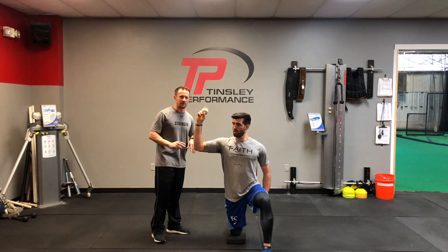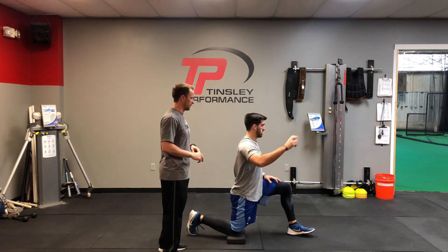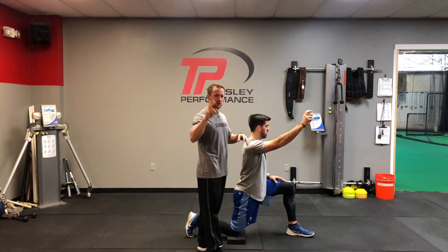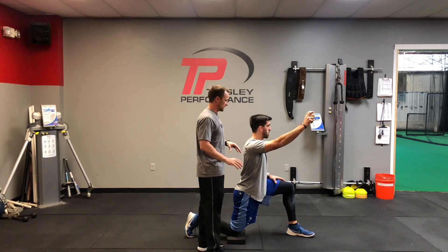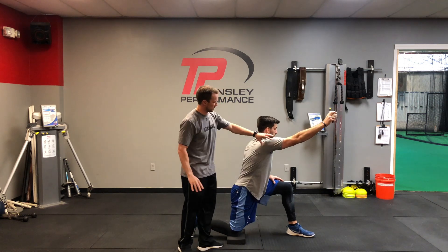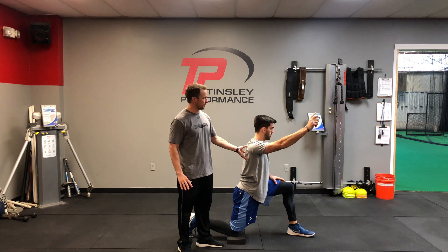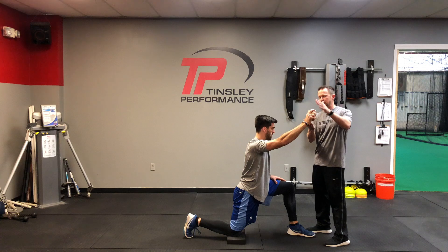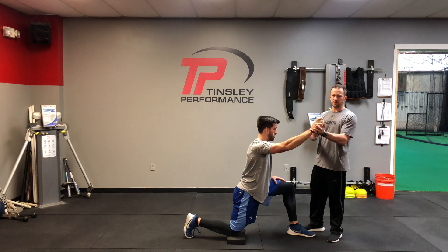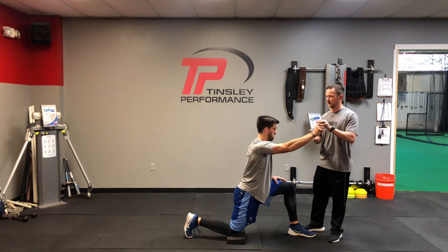Then we'll go to about a 45-degree position — roughly halfway through his throwing motion. Shoulders back and down; show the protracted position and then retract the shoulder back and down. He's clearing the shoulder from the ears, in a very good position. We'll add more perturbations here. This is our second position — typically we do this for 15 to 30 seconds depending on the week and phase.